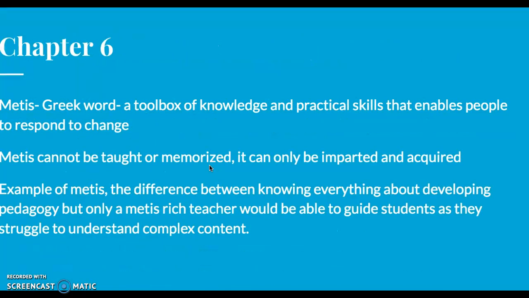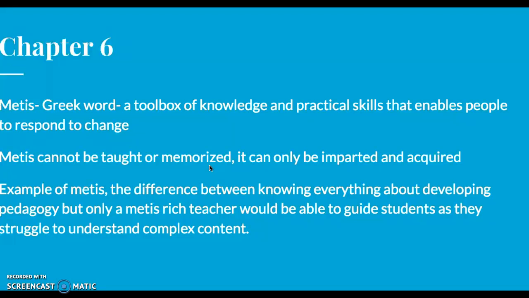Then in chapter 6, they talked about the idea of metis. Metis is a Greek word, and the definition is a tool. It's a toolbox of knowledge and practical skills that enables people to respond to change. So metis cannot be taught or memorized. It can only be imparted and acquired. An example of metis is the difference between knowing everything about developing pedagogy, but only a metis-rich teacher would be able to guide the students as they struggle to understand the complex text.